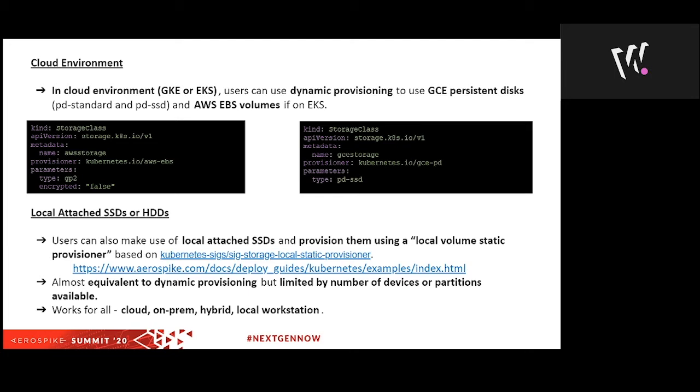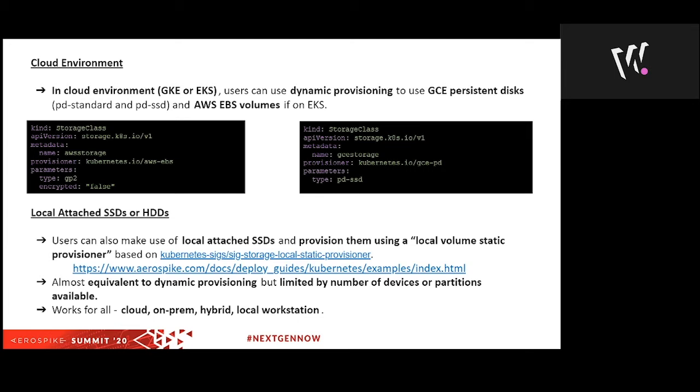On cloud, you can make use of dynamic provisioning, which is the on-demand request of your storage volumes. For AWS, it will be the EBS volumes you can request on demand, and for GCP that will be the GCE persistent disk. This is an example of a storage class where you can see the provisioner is AWS EBS. This can be used to request EBS volumes, and the type is general purpose disk. You can also request provisioned IOPS SSDs, which is type io1.